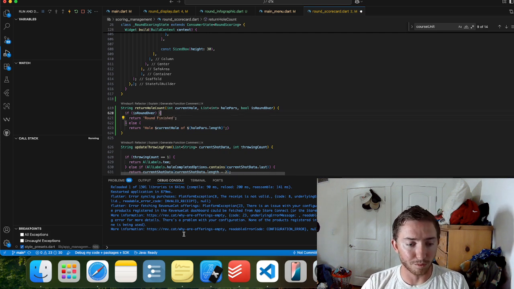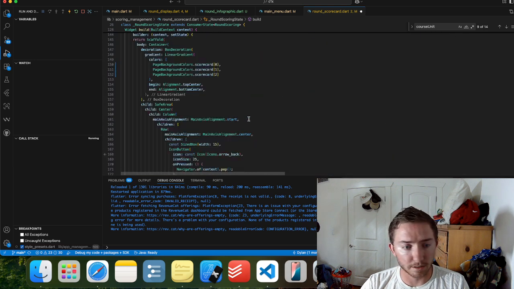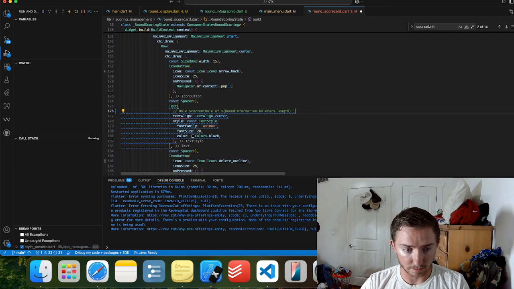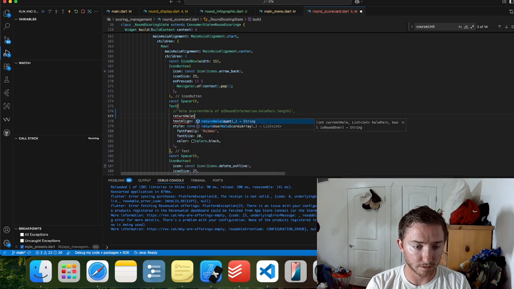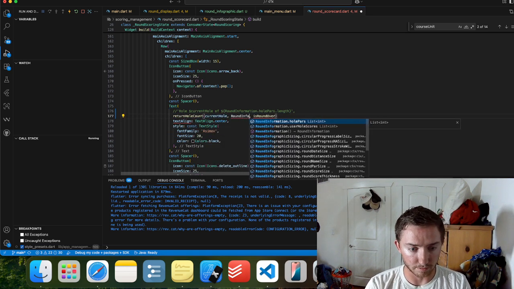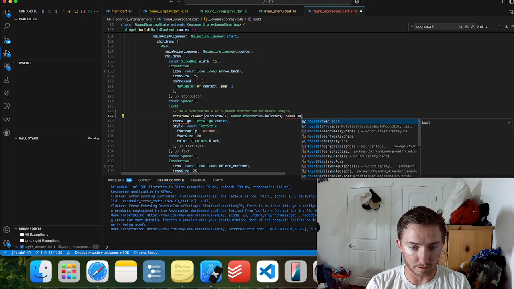Maybe just a round finished. Return hole count, and then we're going to go way back up here. Let's comment this out. Let's go return hole count, current hole, round information dot hole pars, round is over.